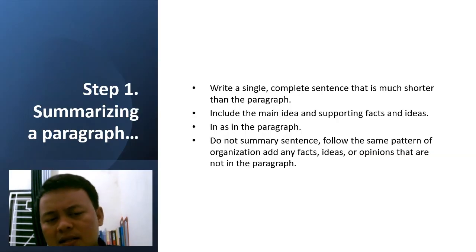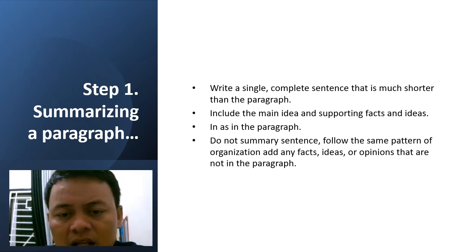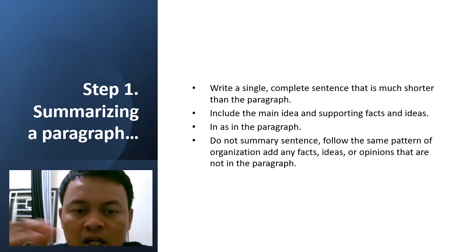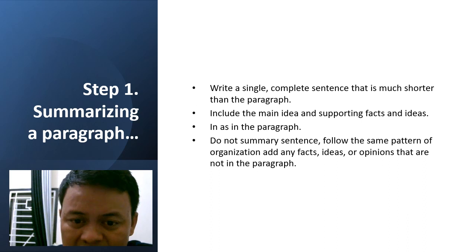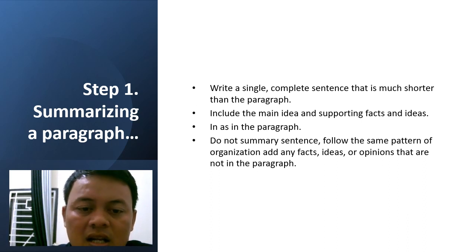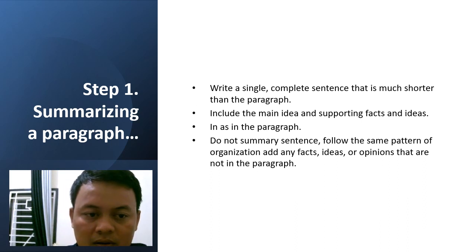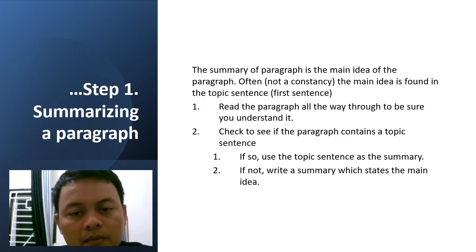So in summarizing a paragraph, step one is to write a single complete sentence that is much shorter than the paragraph. Include the main idea and supporting facts and ideas from the paragraph. Do not copy the sentences, follow the same pattern and organization, or add any facts, ideas, or opinions that are not in the paragraph, right? So the summary of the paragraph is the main idea of the paragraph.